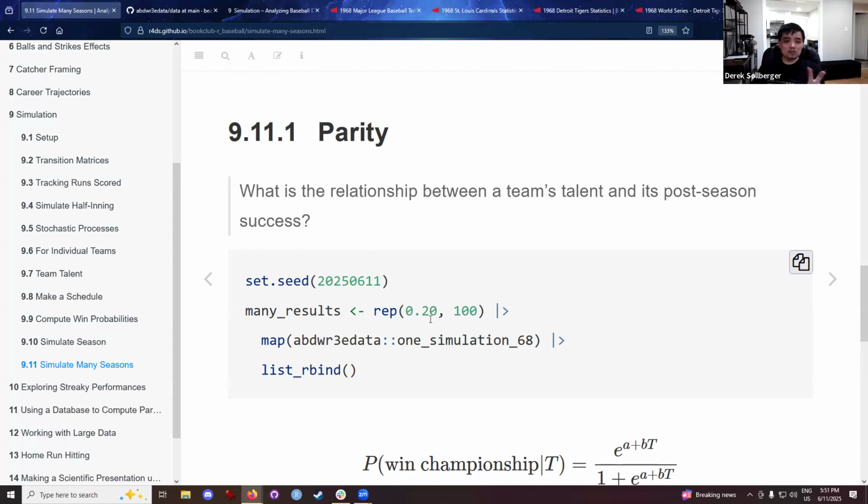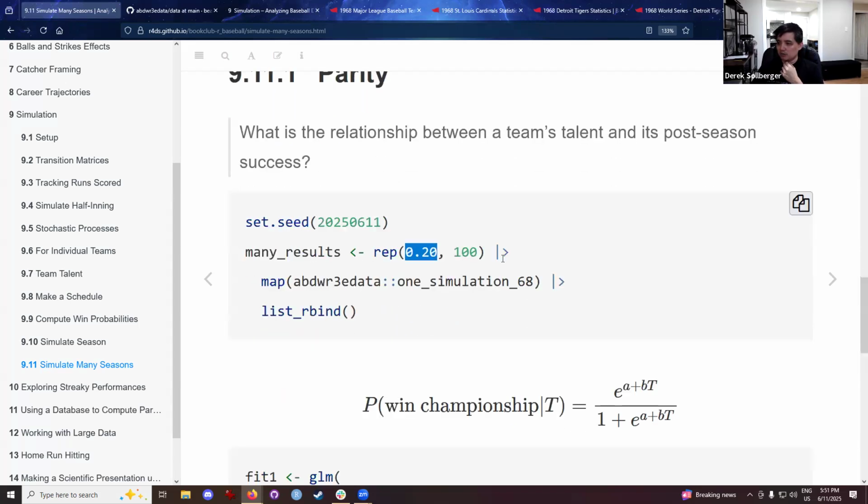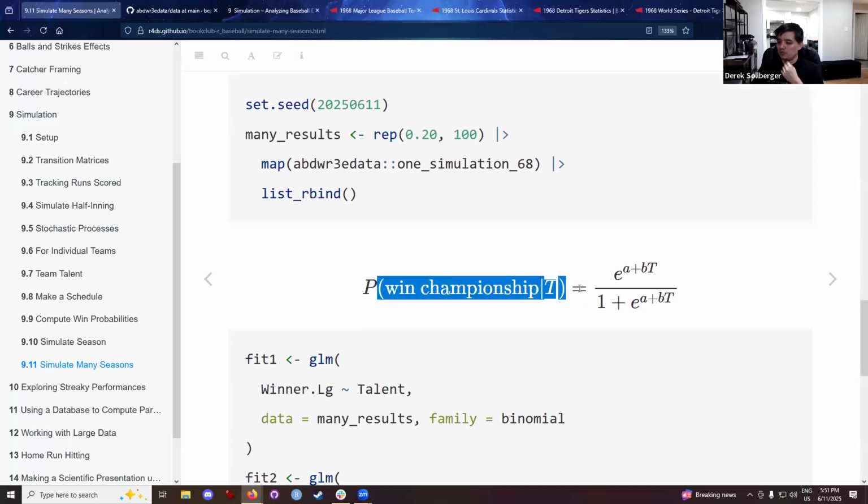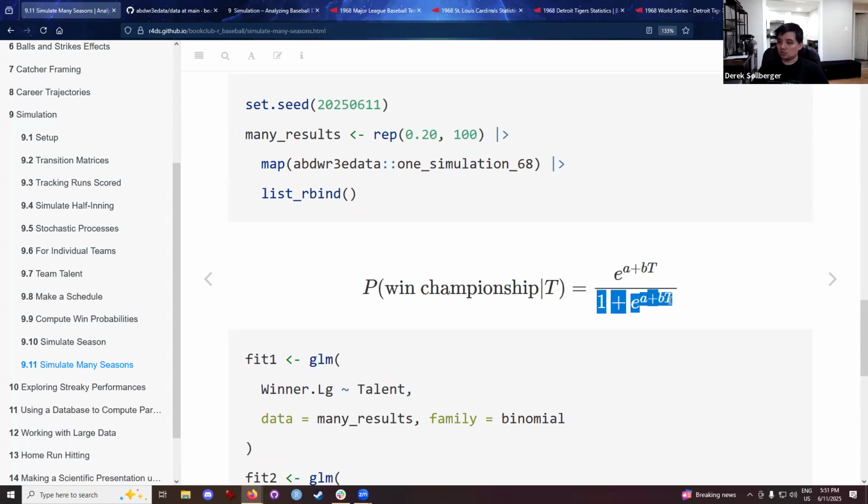This time around, what the textbook was doing to simulate the 1968 season was a bit more than what I was probably doing in the code that I directly coded. So I went ahead and settled to grab the simulate one season code from the textbook package. We're plugging in that standard deviation for talent, running this just 100 times. And we are computing a conditional probability, the probability of winning a championship given a talent level. And we're doing this over some logistic models.